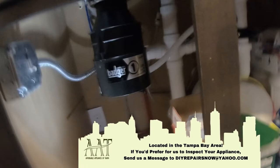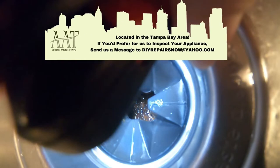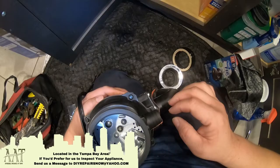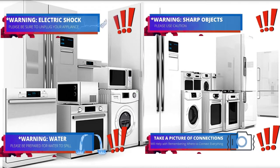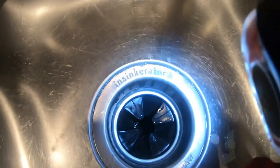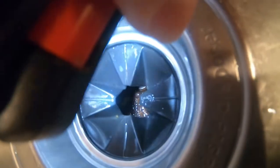Today we're replacing this Badger garbage disposal because it's all corroded, as you can see, and it keeps getting stuck. We're going to install a new GE garbage disposal, so stay tuned. Welcome to DIY Repair. Read all the warnings — during this video you'll see icons to help you do this repair safely. This is an old corroded Badger garbage disposal, very similar to the Whirlpool, and the complaint is that it keeps getting stuck.